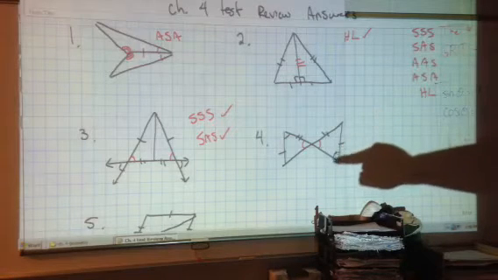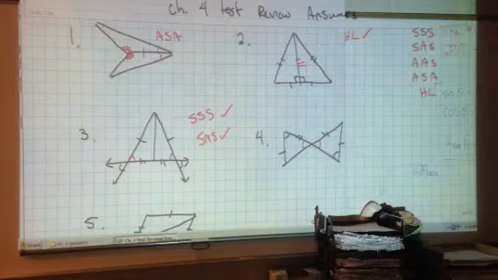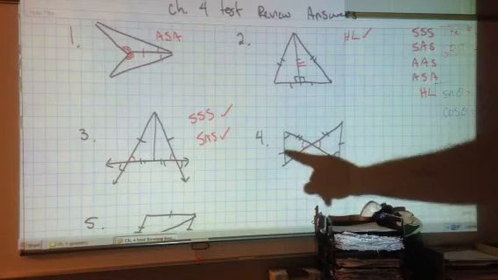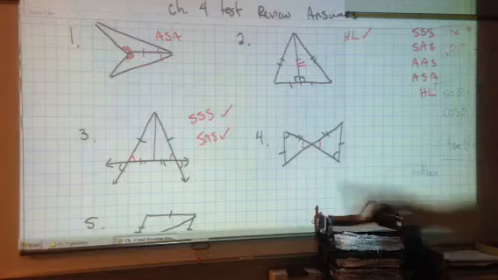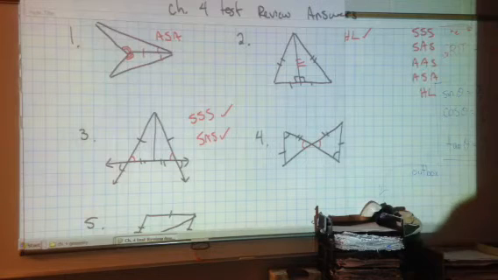Is it angle, side, angle? Well, this triangle doesn't have an angle, side, angle situation. So that doesn't work either. Here's an angle, side, angle. But again, it's not matched up in this triangle here. And then hypotenuse leg. It's not a right triangle, so I can't use it. So it's actually none.